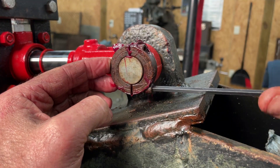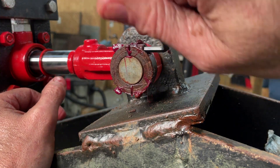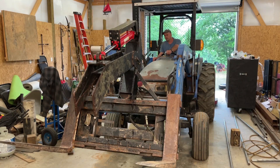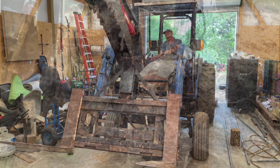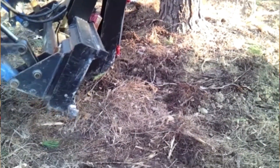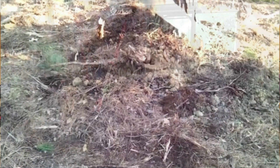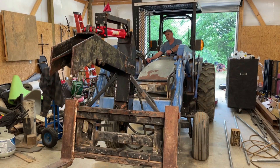My grapple attachment is a custom built piece of equipment. I built it several years ago to help me clear some land. Not only does it have forks for scooping up the tree limbs and the brush, it also has a root spear attachment. The spear is used to dig around the base of the tree to break up the soil and cut the roots so that the tree can be removed — stump and all. And if you'd like to see it in action, there's a link at the end of this video.